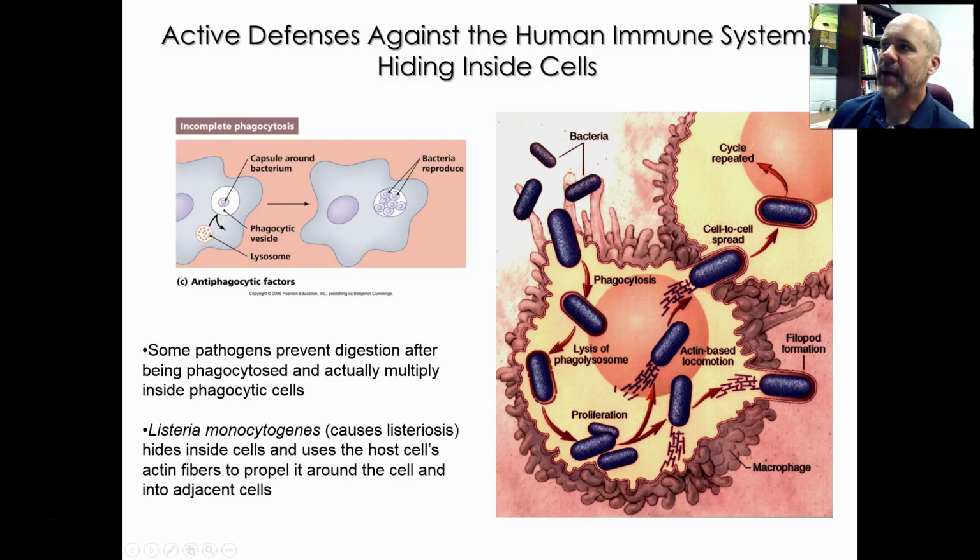All right, another active defense that some bacterial organisms are capable of is hiding inside cells. And this is kind of weird. So we just talked about phagocytosis. There are some types of bacteria that allow themselves to be phagocytosed, and then they produce substances that prevent the lysosome from merging with the food vesicle. So they just stay inside this nice little membrane-covered compartment inside a phagocytic cell, like a macrophage or a neutrophil, and they increase their numbers. They reproduce in there. They never get digested by all those digestive enzymes in the lysosome.